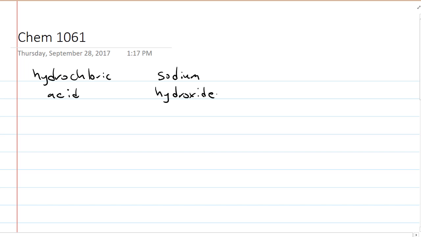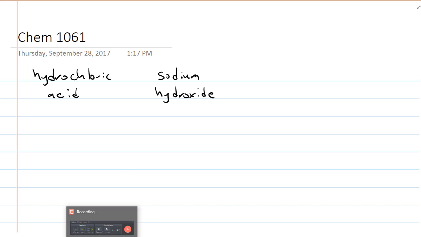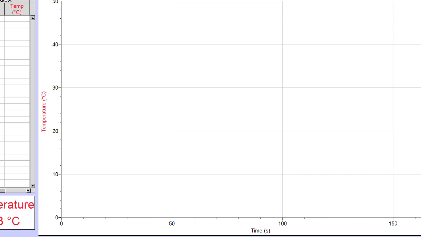And what I'm going to do to make this one a little interesting is I'm going to measure some temperatures. So we'll go ahead and, I think I opened up Logger Pro, here we go. And we'll measure the temps, which you can see in the lower left-hand corner. I don't remember which one this was. I think this was the HCl. This is the first one I put in.